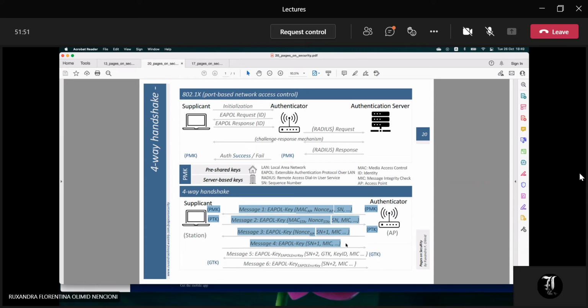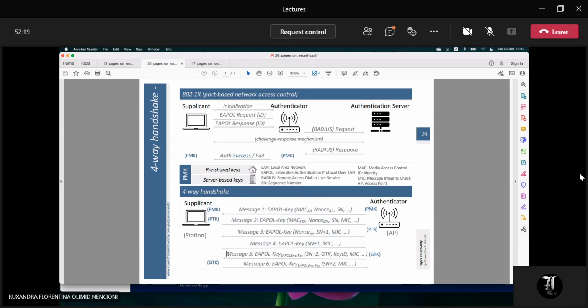What's the purpose of the 5th message when you look only at the 5th message? First, who's sending the 5th message? The access point. The access point, perfect.